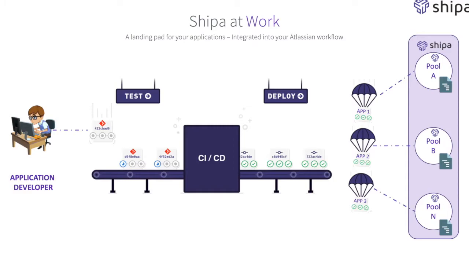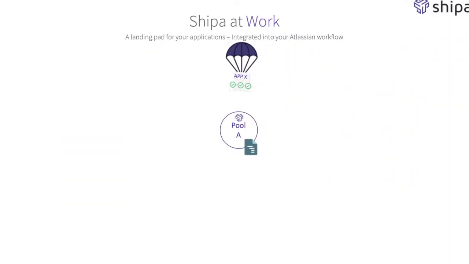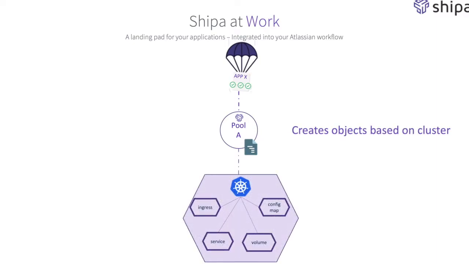which you can learn more about in different videos. And the Shipa pool, or the landing pad, will then be responsible for receiving that application from Bitbucket, validating all the permissions, running security checks, attaching resource plans. So it's going to limit how much memory, CPU, and swap your applications can consume. That's based on what the DevOps or platform engineering team created. And based on the cluster that is tied to that pool, it doesn't really matter if it's GKE, AKS, EKS, on-premises Kubernetes, Oracle Kubernetes, and so on, that Shipa pool or the landing pad will automatically create the objects based on that cluster. So you as a developer, you don't have to worry about learning that.